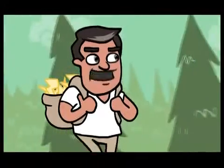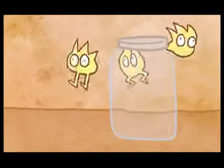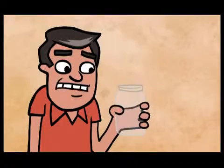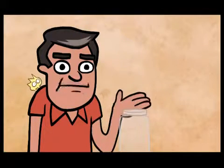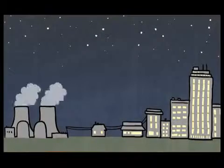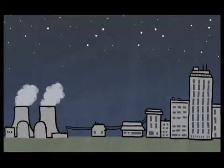Transporting electricity from the power plant to your home is an entirely different process. Current technology cannot cost-effectively store large amounts of electricity, so significant challenges exist when it comes to transferring that electricity across long distances. Just enough electricity has to be generated to meet demand at all times and be transmitted through power lines to reach your light switch. Too much or too little power can crash the transmission system and cause a blackout.